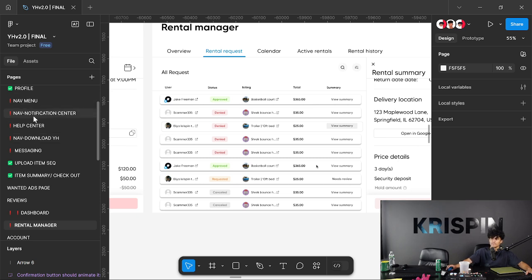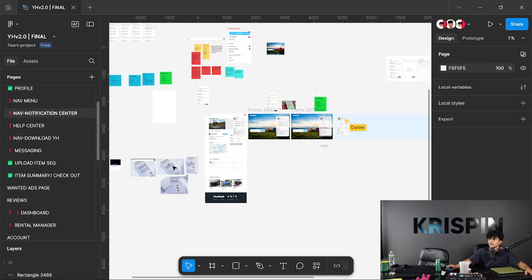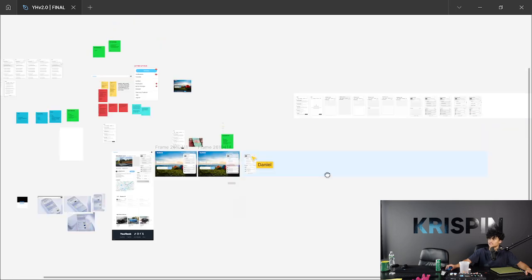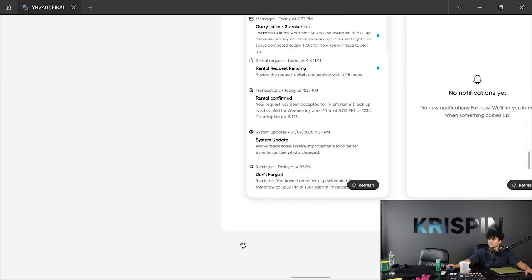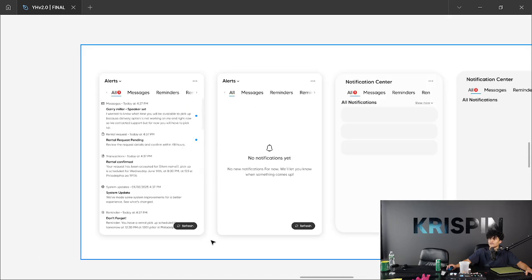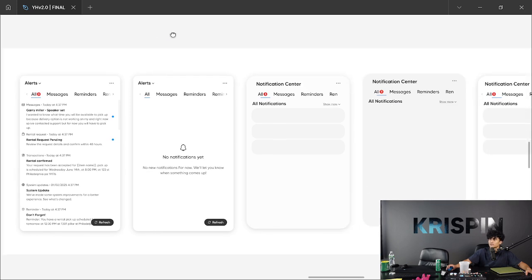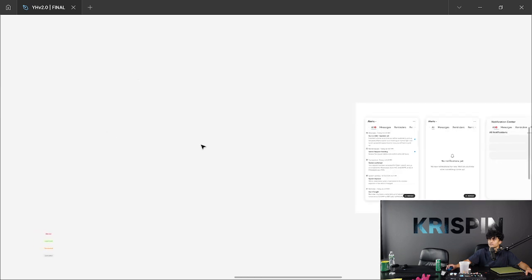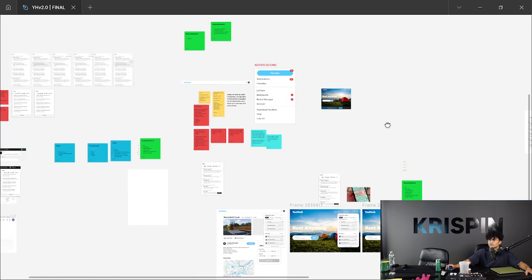The one we showed you yesterday, we actually changed a whole ton. So let me load that up real quick. Here is our new notifications. I'll show you the old one. So previously, this was the old notifications right here. Now, the notification center went through a couple of stages. I believe this was the first stage. No, that wasn't the first stage. The first stage was, where is it at? Let me find it.